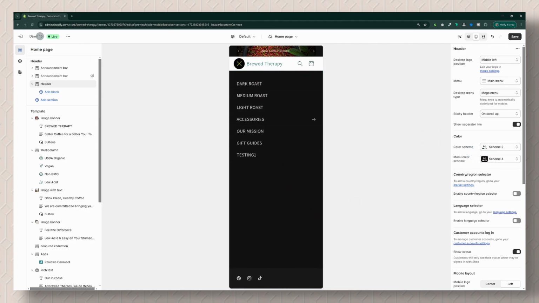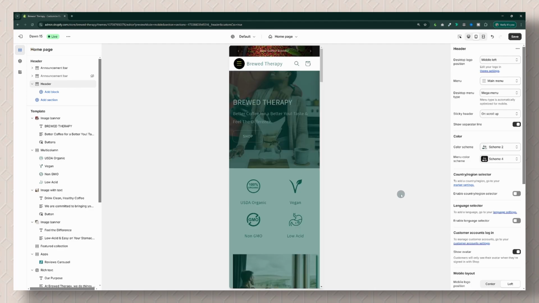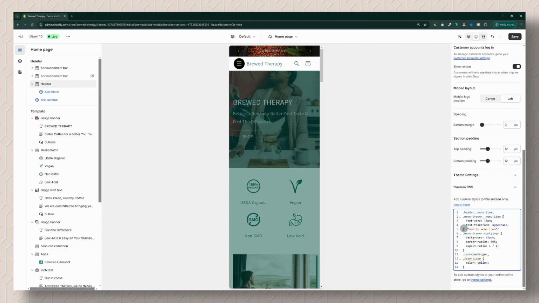If the Dawn theme that you're using still does not have this option, you can certainly update your theme to the latest version, or you can also use CSS to make this happen. You don't have to update it if you don't want to, but you can create the same effect with some custom CSS. Another thing I want to show you is that I like to use the custom CSS in this section because I find it's easier for my clients to find what customizations I've done for them and change it themselves, versus looking for it on the back end of the code. So that's why I like to do it here.